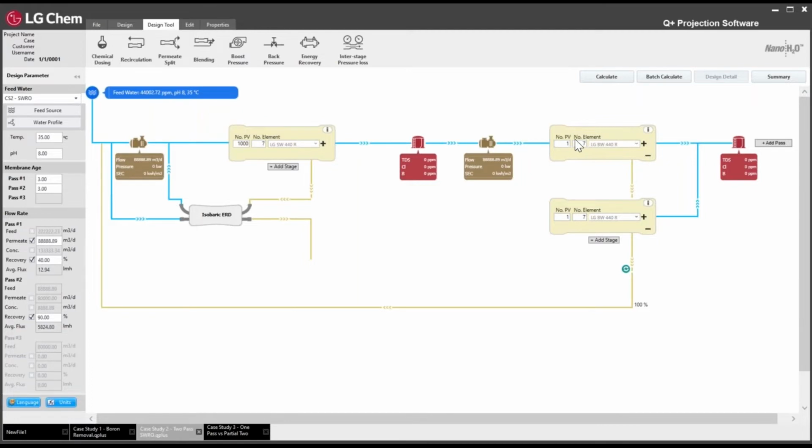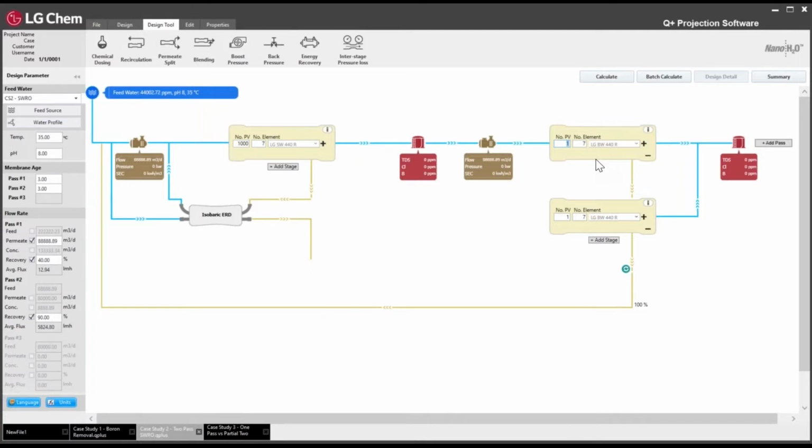So now we want to change our second pass pressure vessels. For second pass flux, you typically want to target around 30 to 34 LMH. One thing to keep in mind is that when you change from n to n-1 operation, the flux will increase. So in this case, because typically we're going to go 30 to 34 LMH, but because there's an n-1 operating condition, instead of targeting the higher end, maybe we want to get closer to the lower end, somewhere around 30 LMH.